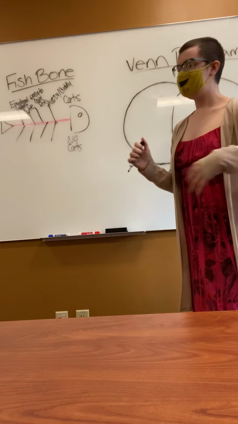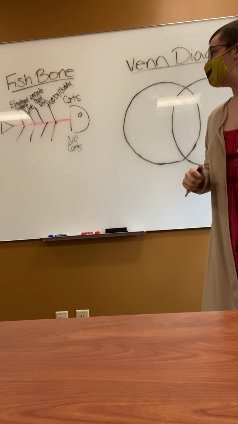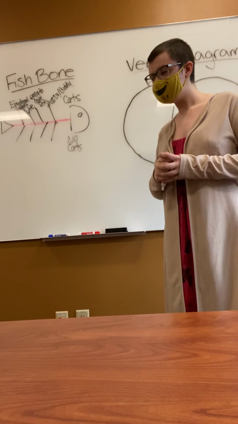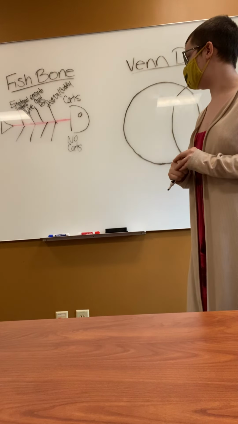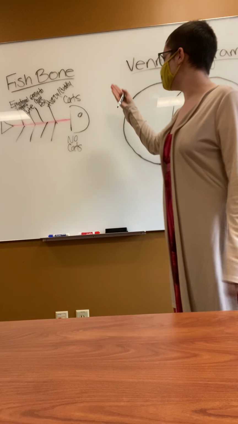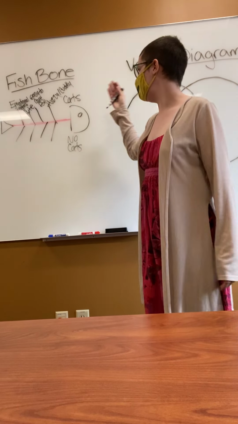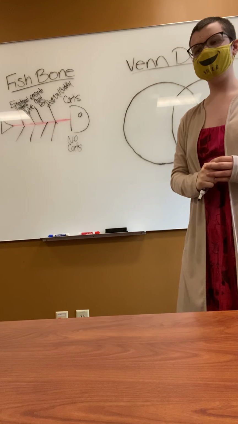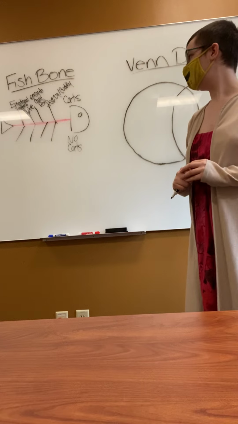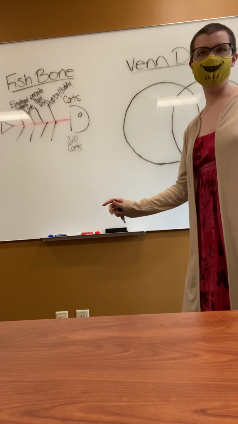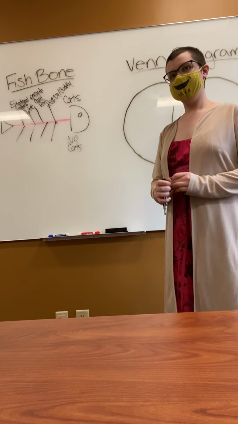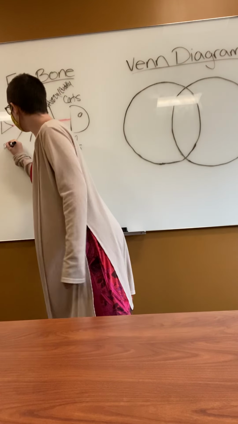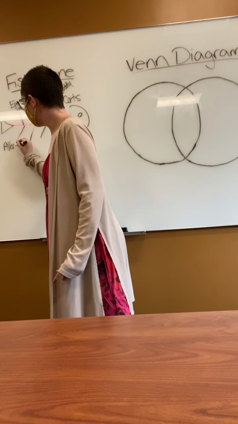Okay. Now, an important part of your papers will be proving why the other side is incorrect. And to be able to do this, you need to think of the opposing claim. So for this, you should have cats. The opposite is you should not have a cat. So what are some reasons a person may come up with that would say we should not have cats? Cats are bad animals. You could be allergic to them. Allergic, that's a really good one. A lot of people have allergies.